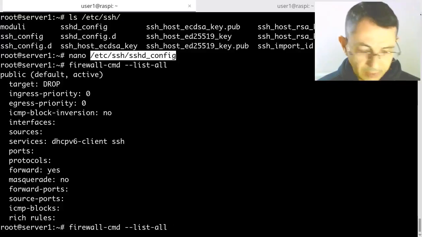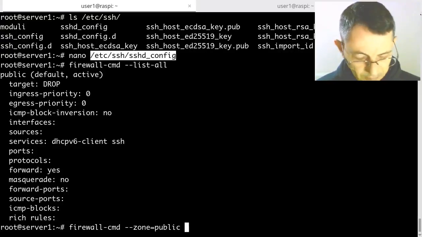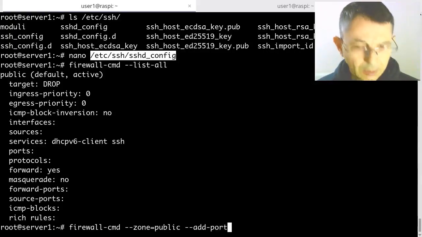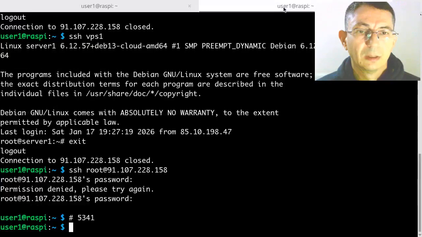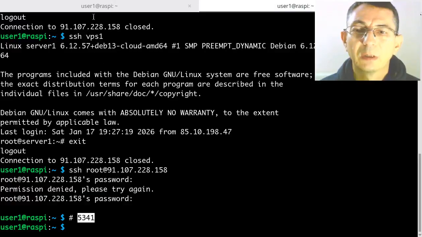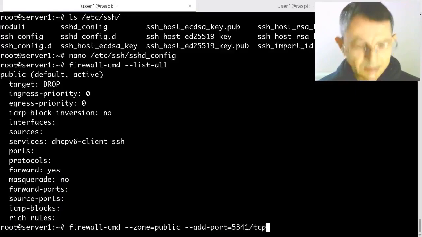Now firewall-cmd --zone=public --add-port, and the port is this one, 5341/tcp.